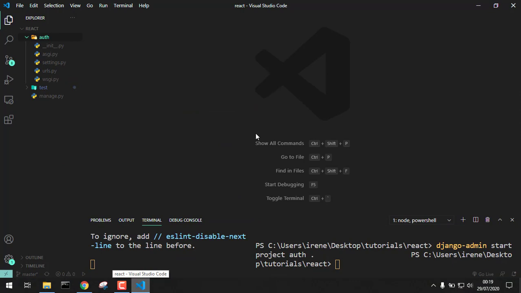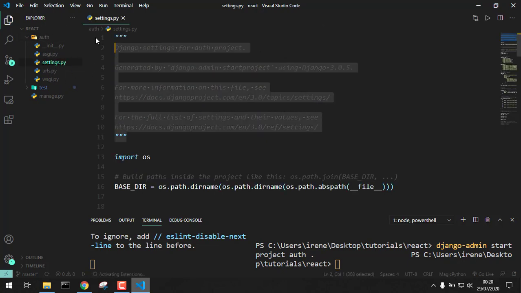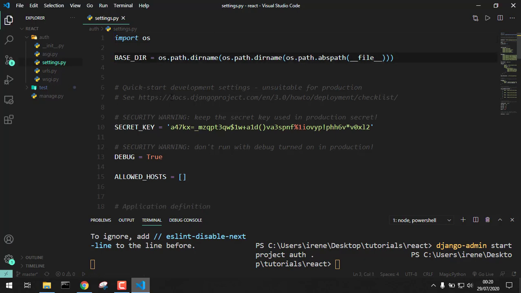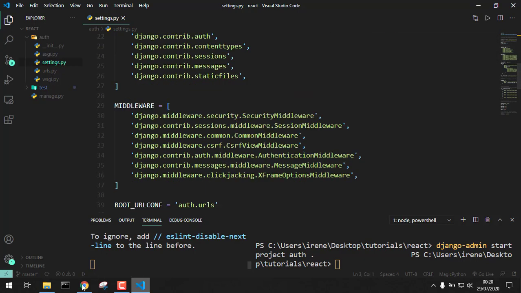Now I just realized that I had not linked up the backend, so I had to pause the video and create this project here. So we have our Django project, we have our settings.py file, and get rid of the comments there. Now if we hop over to the backend, the backend is really easy to set up.